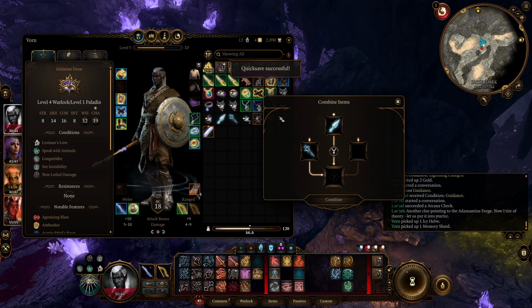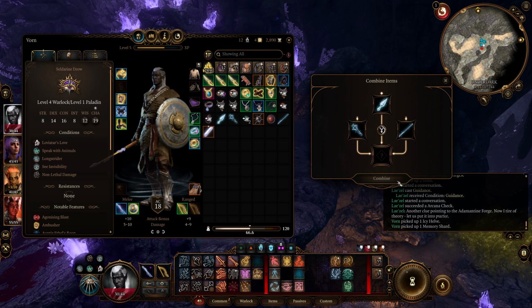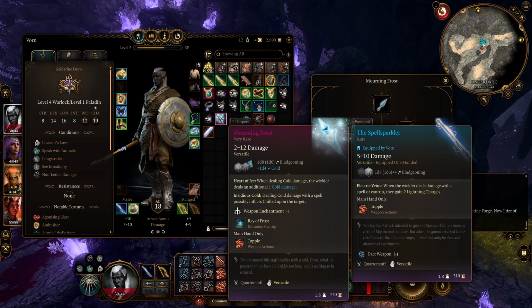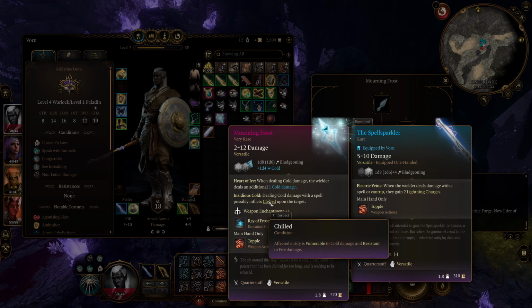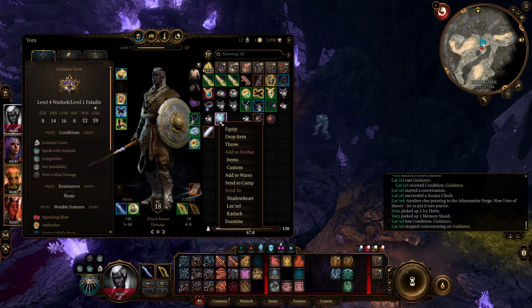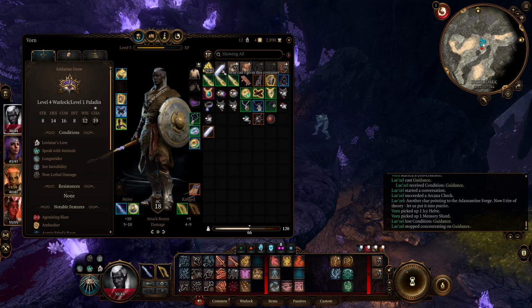Oh! That was the last piece. Combine with you and you, and we get the Morning Frost. It has the Ray of Frost cantrip. It's a versatile weapon. It's also a quarterstaff. When dealing cold damage, the wielder deals additional cold damage, possibly chilling the target. Interesting. So possibly it chills, which leaves him vulnerable to more cold. That's like totally useless, but it's cool. Cool nonetheless.